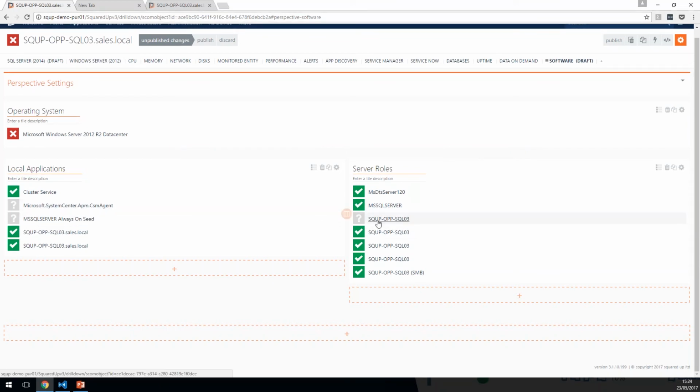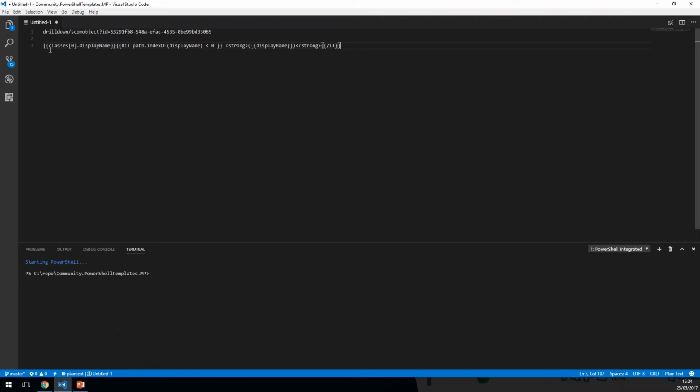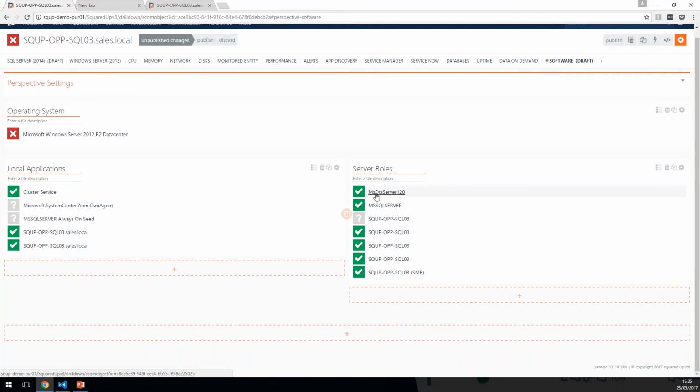Now this is all very well and good. I'm actually going to show this as a bit of bonus content. We've got enough time quickly. I've got a custom label. If you haven't seen custom labels before, go back and watch the coffee break. Was it on the very first coffee break, or one of the first ones? Yeah. Now I've got a custom label here that will clean this up a bit.